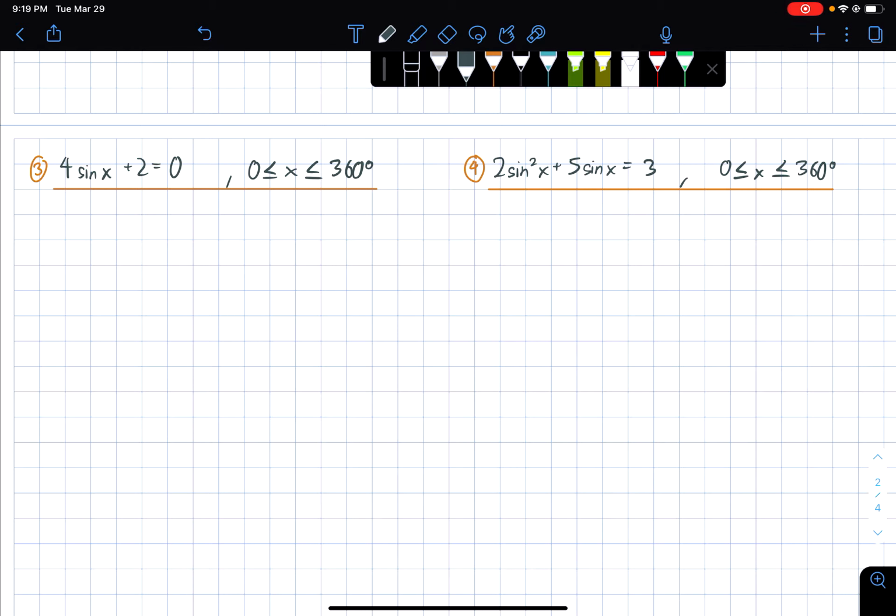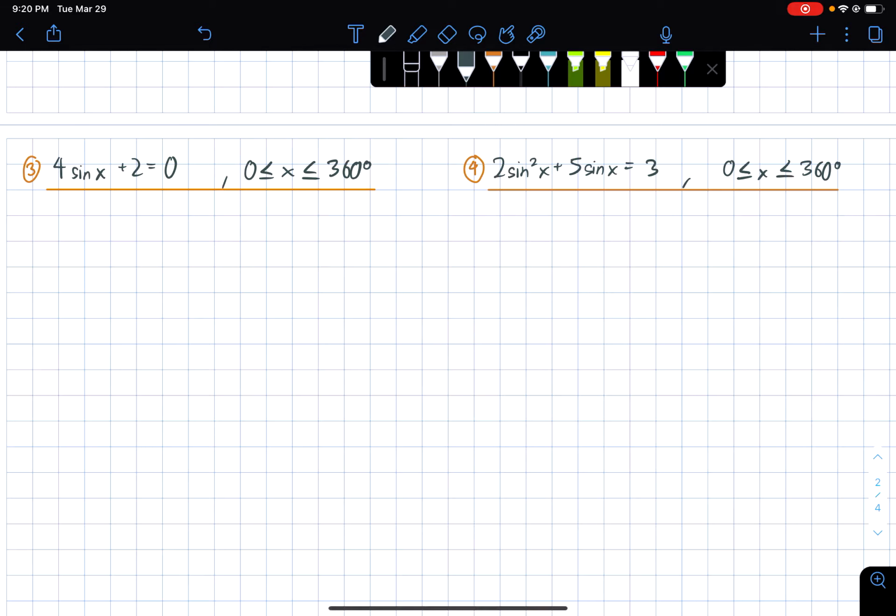So for sine x plus 2 is equal to 0, provided that we have to comply with the same standards, the solutions could only range from 0 to 360. For sine x is equal to negative 2, transpose to the right side, and divide both sides with the number beside sine x. So cancel. We have sine x is equal to negative 1 over 2. Find the arcsine of that value at the right side. And let's see, calculator, negative 1 over 2, arcsine. X is equal to negative 30.